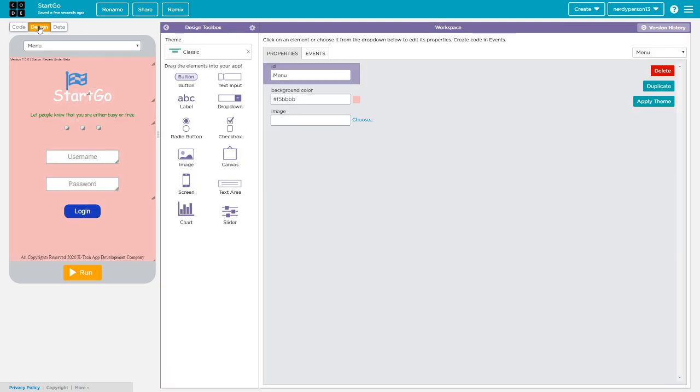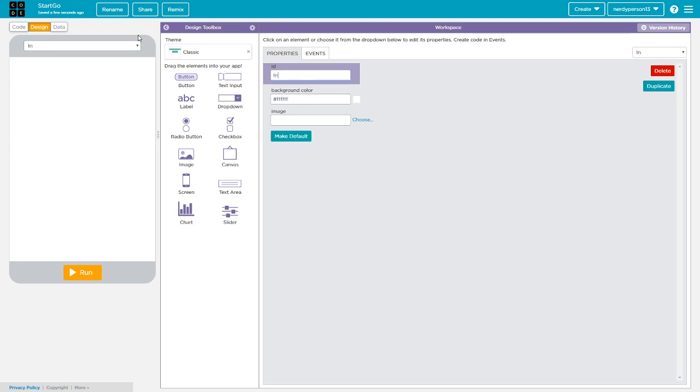Okay, so let's go ahead and put another page on here. So we're gonna do a new screen, and then we'll put indicator screen.